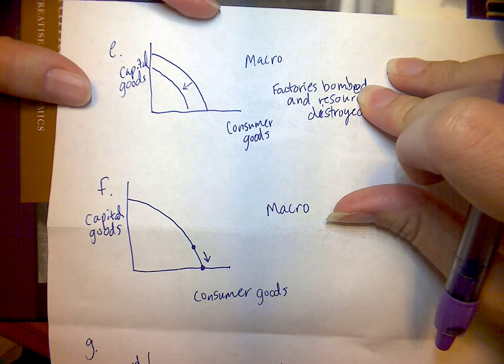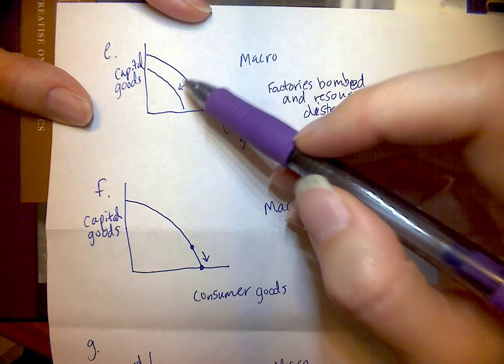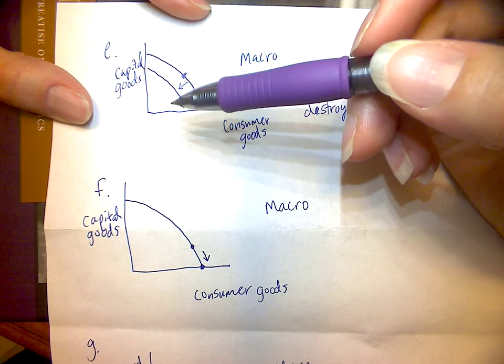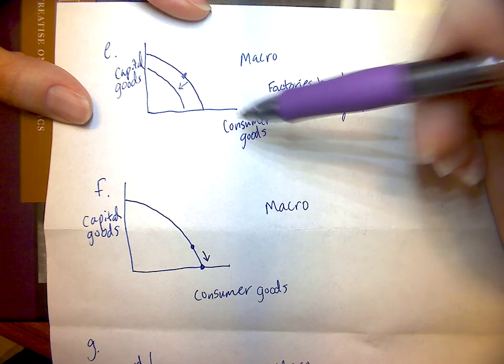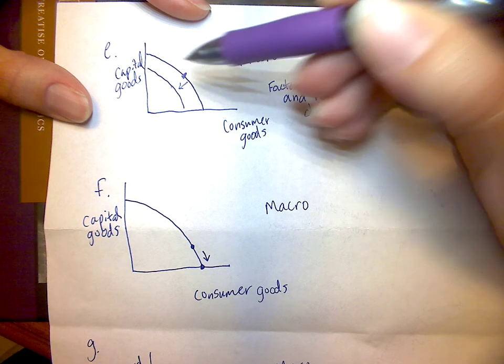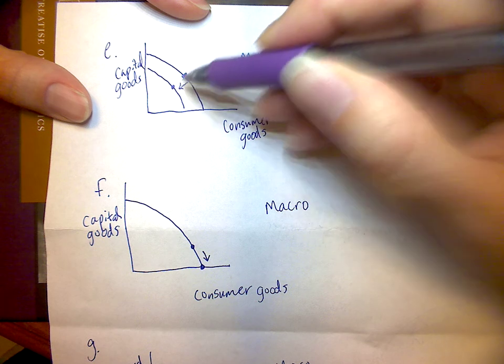So before the Gulf War, Iraq was at full employment of their resources, so they were at a point on the PPF line, doesn't really matter where, okay? But during the war, many of their facilities were bombed and people were killed. So this is macro. We have capital goods and consumer goods. And many people were killed, and factories were bombed. So there's less ability to produce, so we do shift the PPF line in.